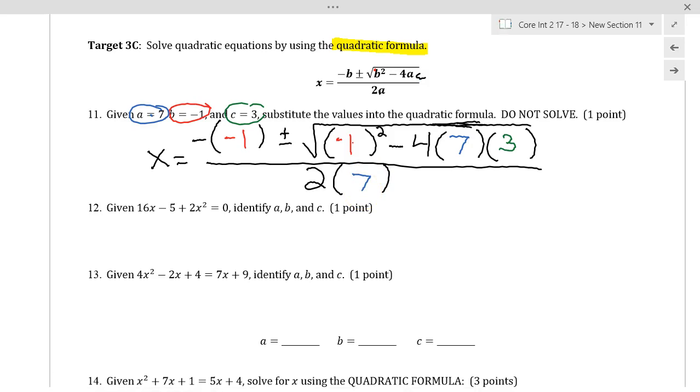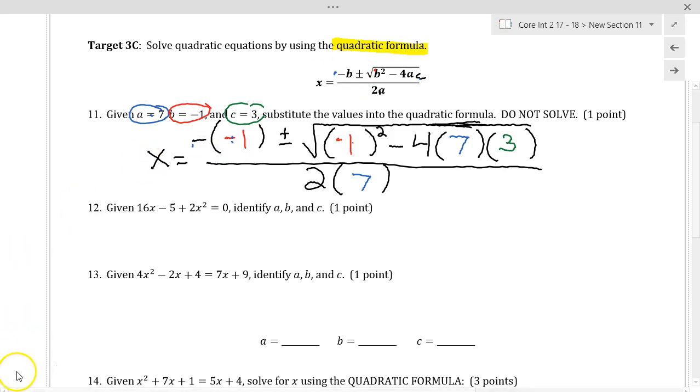One of the biggest things that people mess up on is this B with a -1. They'll only put one negative sign. Well, no, I need a negative sign here before the B, and then if B is negative, I need another negative sign. Okay, so just always be careful with that.